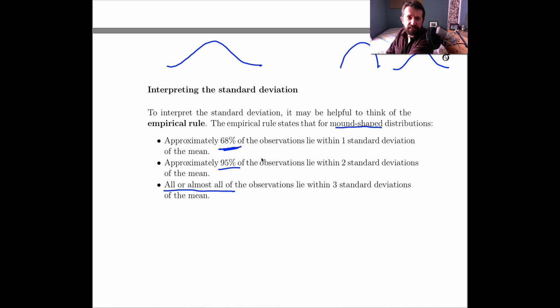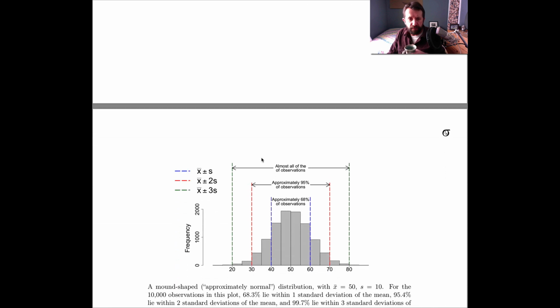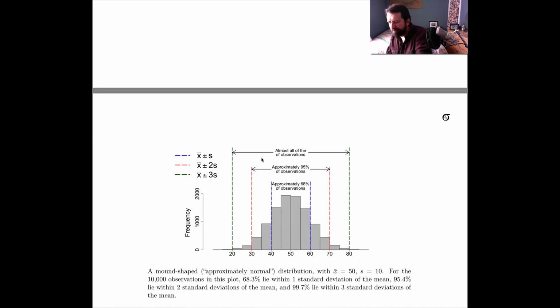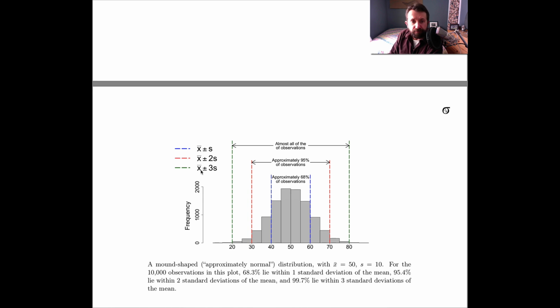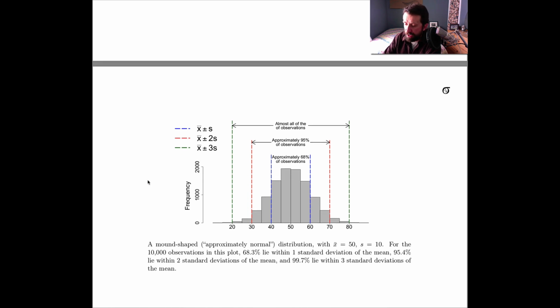So let's look at this for a sample data set that I made up here. And I've cooked the books here to put some numbers on this. So overall, I've forced it in my simulated data sample that certain things happen. I made the sample mean be 50. I can do that kind of thing. And I made the sample standard deviation be 10. I can also do that kind of thing. And I happen to have this particular distribution here.